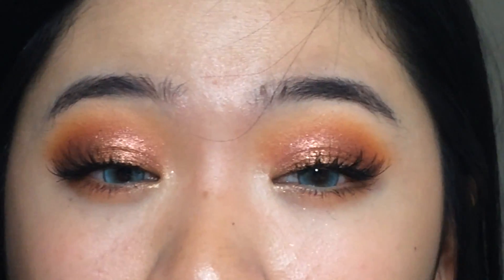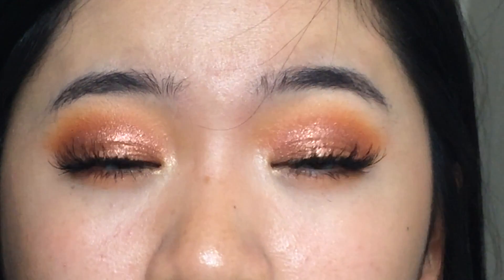There is definitely no creasing. There is a tiny bit of fallout on one side but I think that was from the application, not fallout from throughout the day. Overall I think this is a really really great product. The whole grinding thing seems kind of gimmicky, but when you think about it, grinding it does keep the product fresher — it's kind of a cream-to-powder hybrid, and the packaging minimizes exposure to air, therefore preserving the product better compared to a traditional product in a pot.